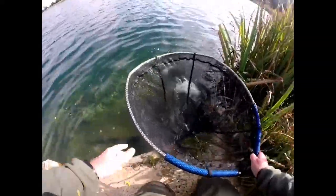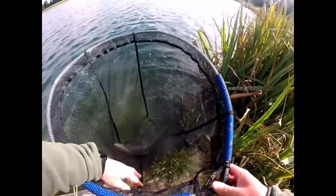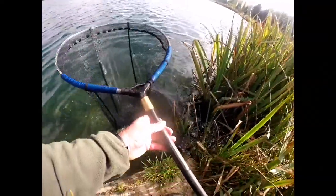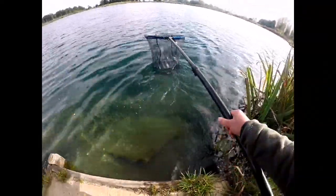Well, another cracking fish there. It wasn't a particularly easy day. Not everybody was catching a lot of fish, so I did quite well on the day, and I was quite happy with the methods that I used, and it just shows chopping and changing things can really put some fish in the net.